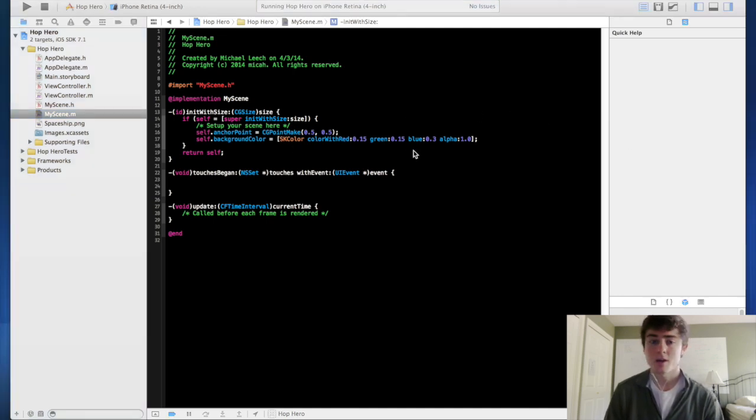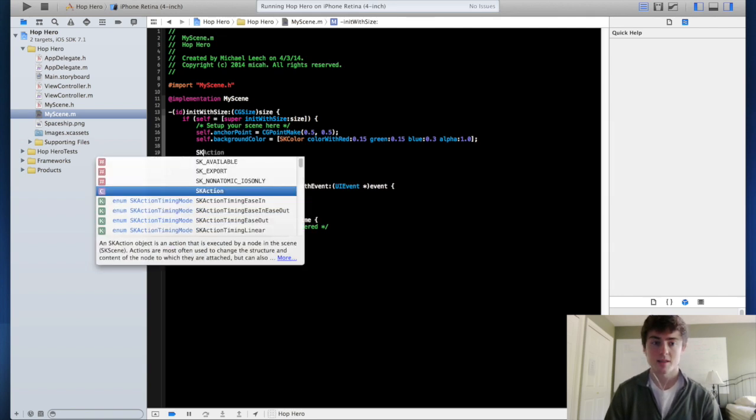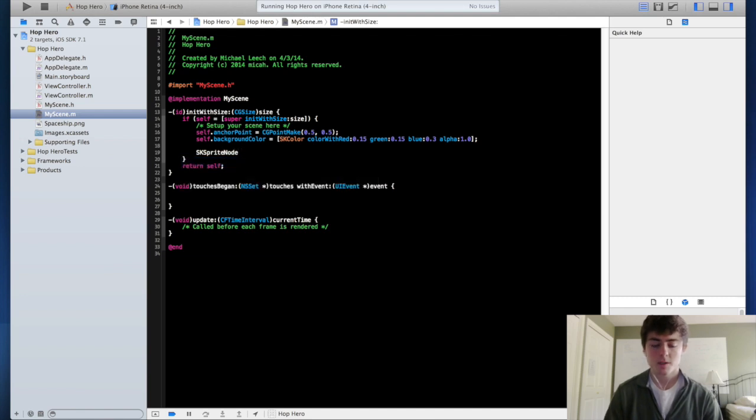Now that we have the anchor point set, we're going to create our first node in the scene. The node tree is something that is huge for Sprite Kit, so I'll give a basic explanation of what it is, but you're going to use it so much that you're going to understand it regardless of how good or bad I explain it right now. Basically everything in Sprite Kit is a node, and you can have nodes within nodes. That's how Sprite Kit renders everything. Even the scene is considered a node, and a node has a position, sometimes it has a size, and there are a lot of things you can do with nodes.